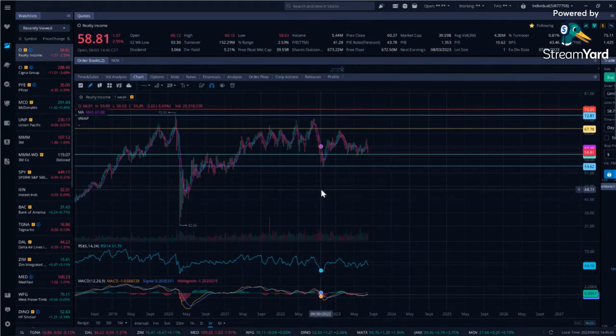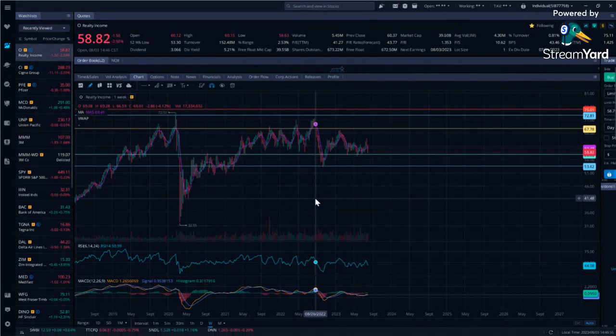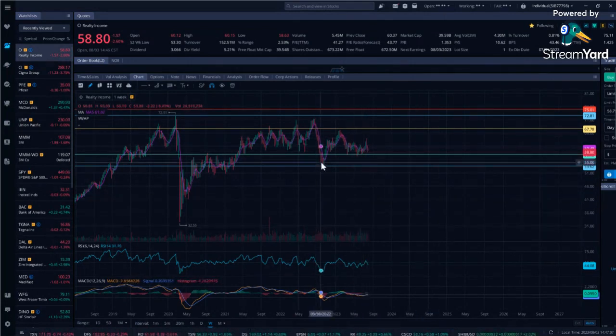So this is a stock I own quite a bit of. It has been on our buy list, which looking back, it was a very early stock that we rated. If you're looking strictly at the dividend aspects, it's a decent stock. It's paying over 5% right now. But if you're looking at the value and everything else, I don't know if it really should be on the buy list. But let's get into it.